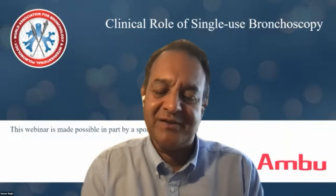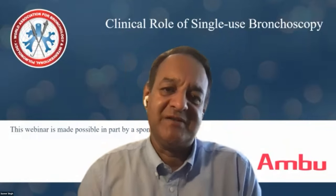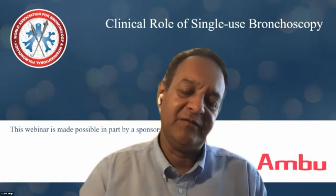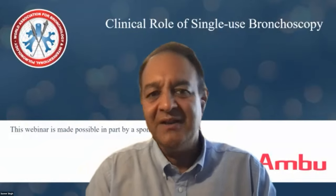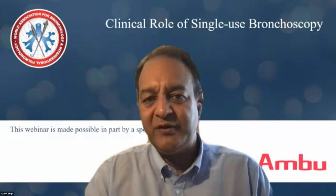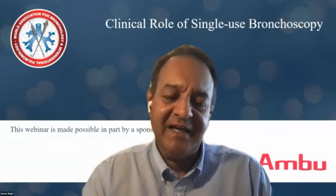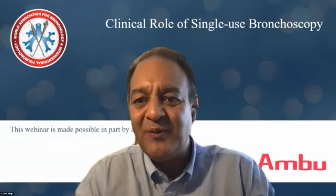And in certain situations, one could almost pseudo-legislate and say, look, this is a complex procedure. It's more likely to lead to risk, a tracheostomy, for instance. That's where we're going to use the single-use scope. If you need better visualization, there's concern about an underlying malignancy or something unusual, maybe that's where, from a diagnostic perspective, you want to use the better imaging of the reusable. But these are the refinements that we are going to have to think about as we adopt this symbiosis of reusable and single use. Exactly.